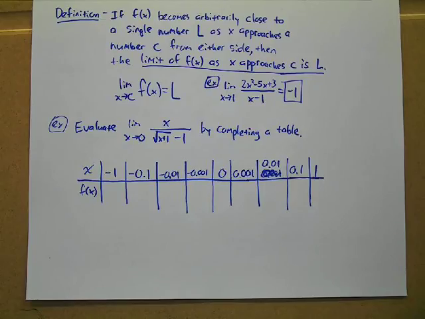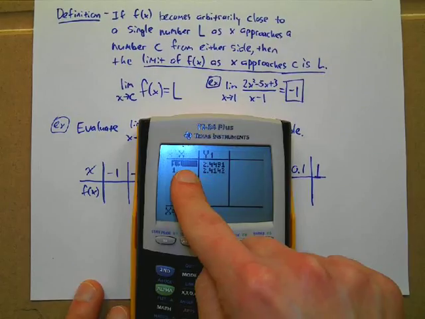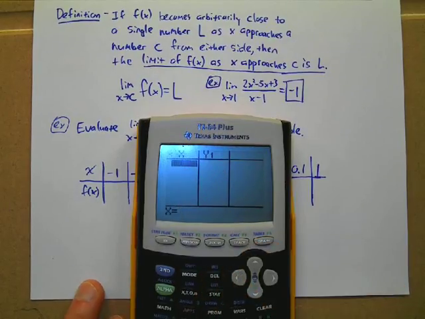Oh, and your old table values, by the way, you can either hit the delete button to get rid of those, or you can just type over top of them, whichever one you want to do, and it'll replace it. So anyway, go ahead and fill those table values in, and see if you can figure out what the limit is, or analyze what the limit would be based off this information.